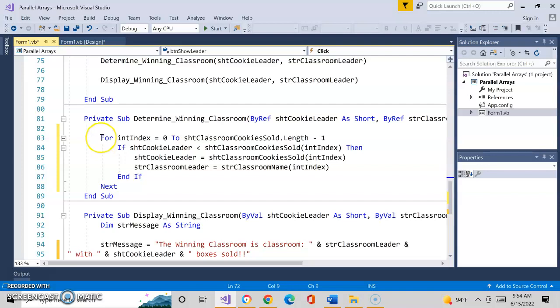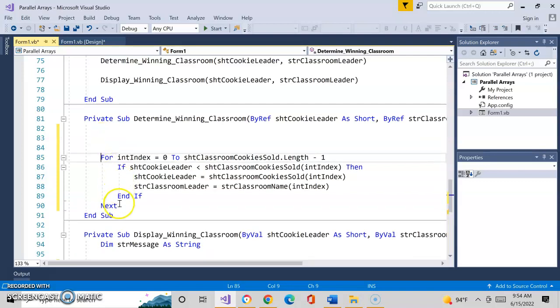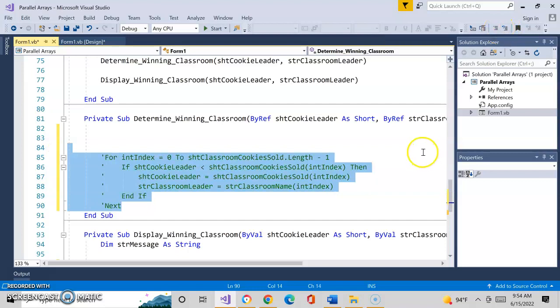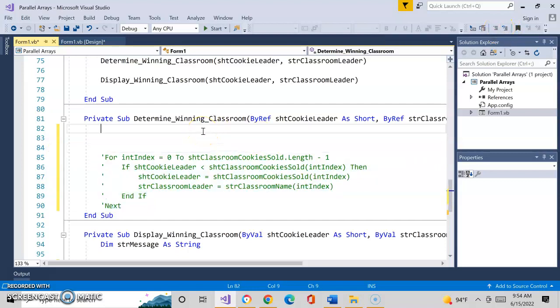So if I sat back, very quickly, let's just say I'll take this right here. Let's go ahead and I'm going to comment that out. And I still want to get the leader of all this. How could I do it? Well, if I took my array, and I had my array sitting there, populated accordingly, and I have different numbers all the way through on each element, we're going to loop through it to find the highest one.